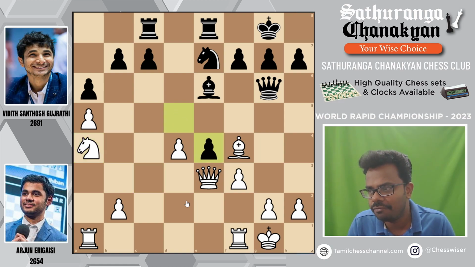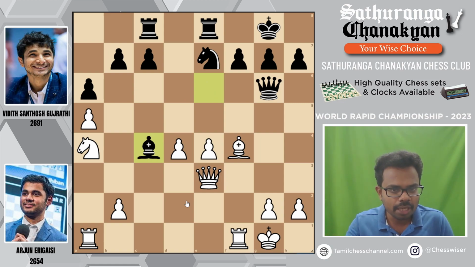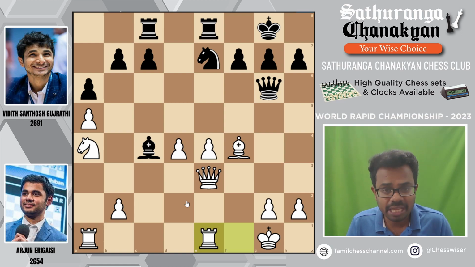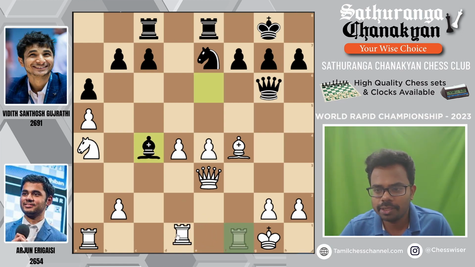So d takes e4, f takes e4. It looks great. You have a double pawn in the center. What is the problem? The problem is after bishop c4, he gets one piece out of the x-ray, and now he gains the time. And again, interestingly, Arjun puts the rook on e5. The problem is, if you are intimidated to play this move, rook fc1, attacking the undefended bishop.